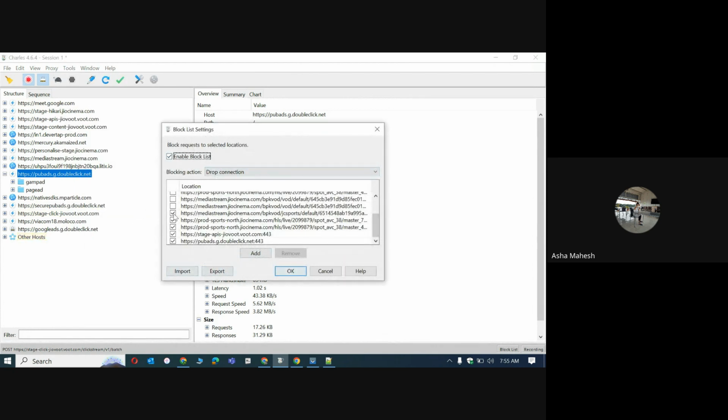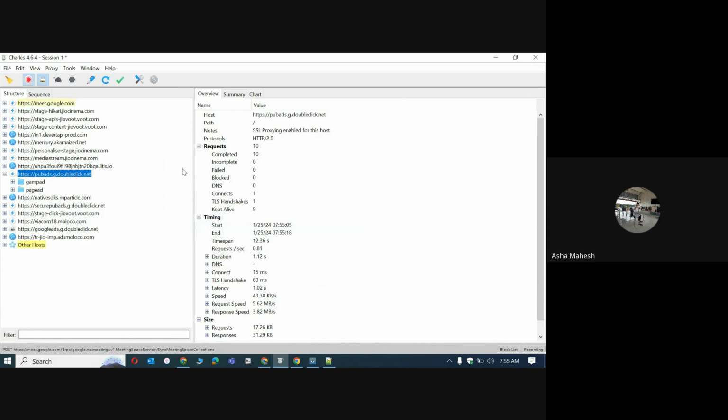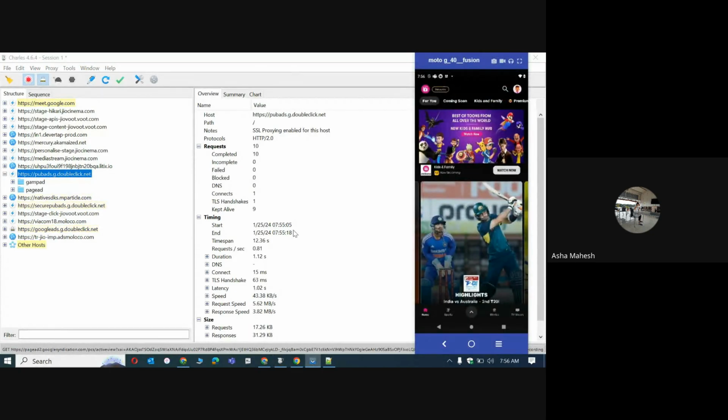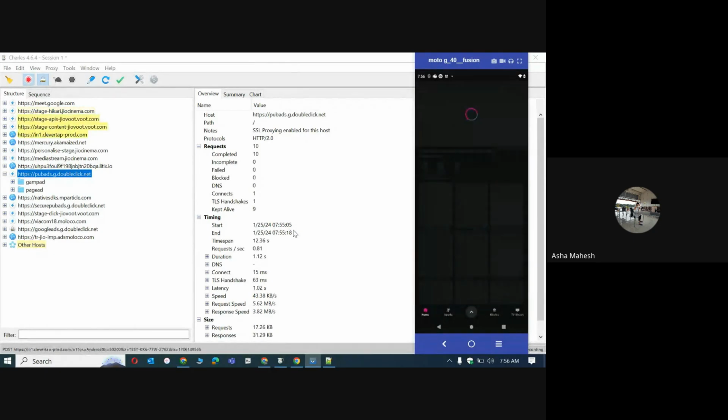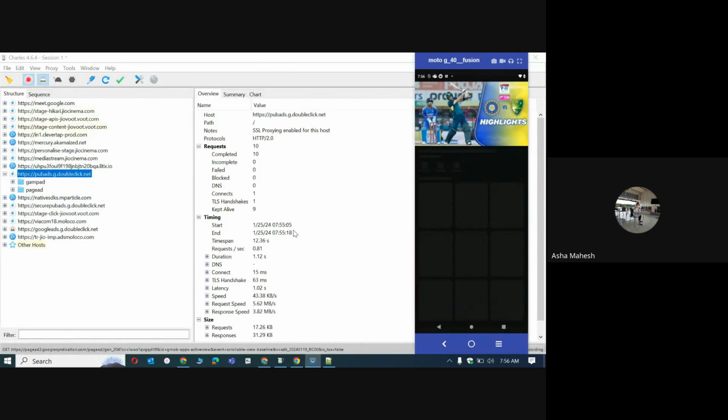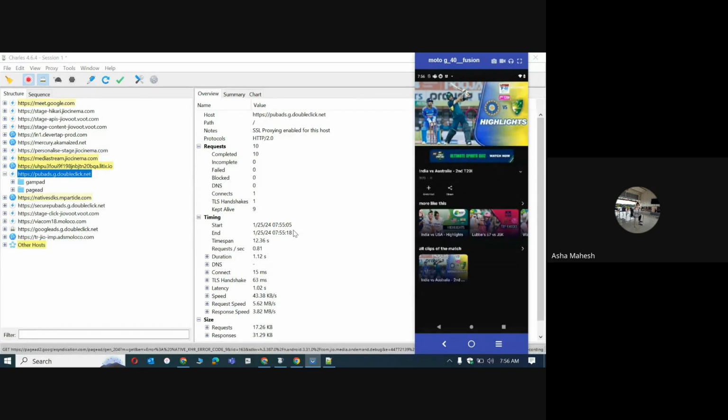One second, guys. Now I only blocked pub ads. If I play that asset, the ad should not play, and the asset should start playing.